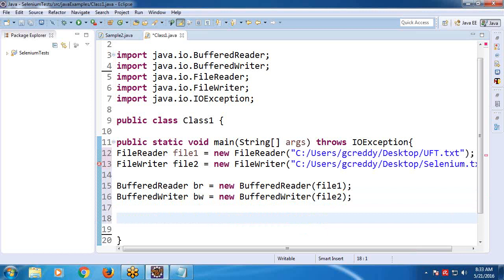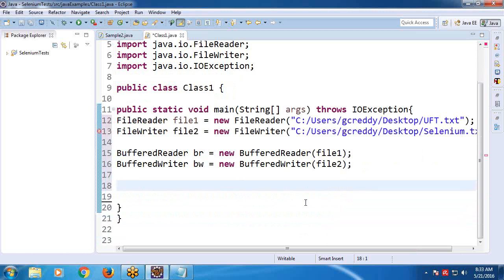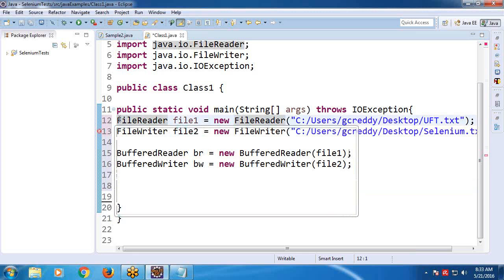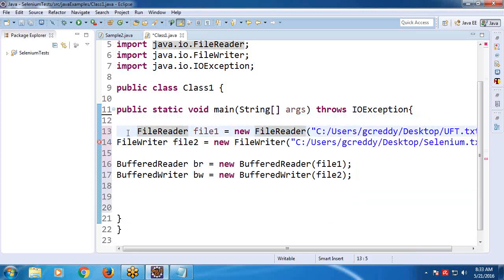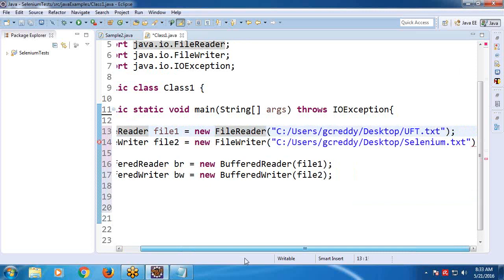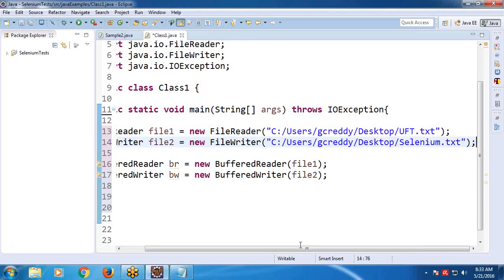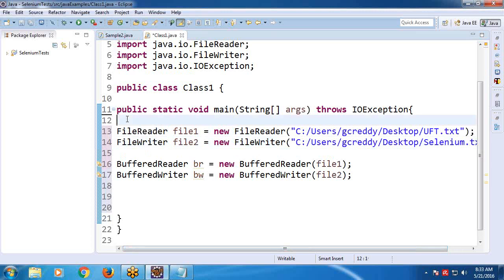Next, read data and write. Here a loop is required. Declare one variable; it is showing an error here, semicolon. Create one variable, suppose String line.